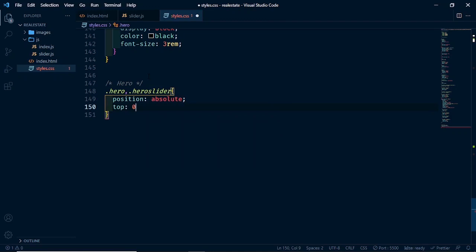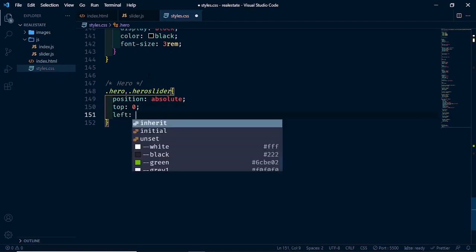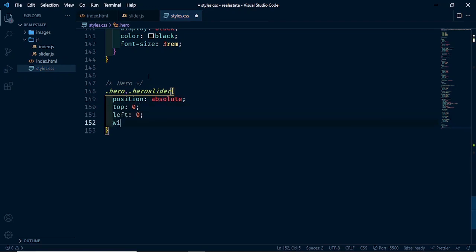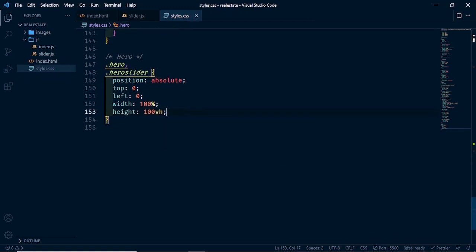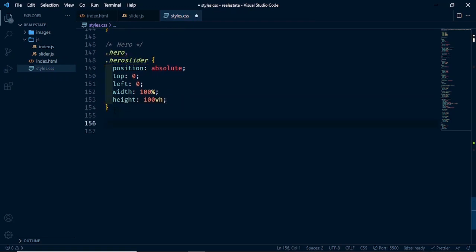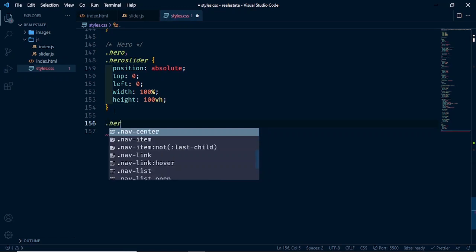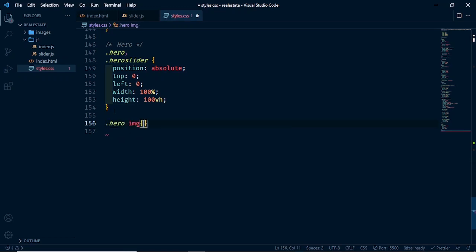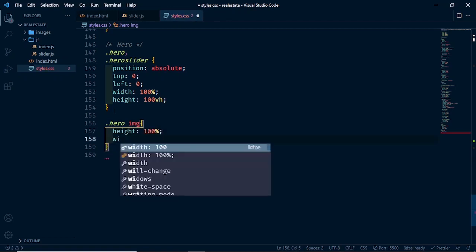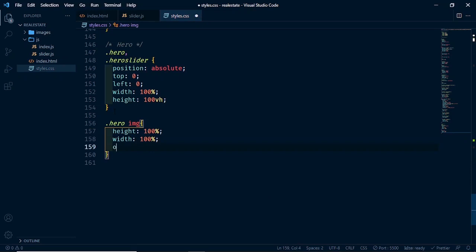Top should be 0, left should be 0, and width should be 100%. Also height should be 100vh. Now let's select the image in the hero. So hero, I want the image. Let's give it height of 100%, width of 100% and object fit of cover.